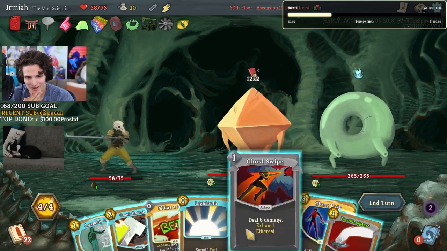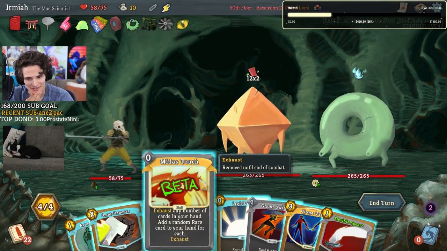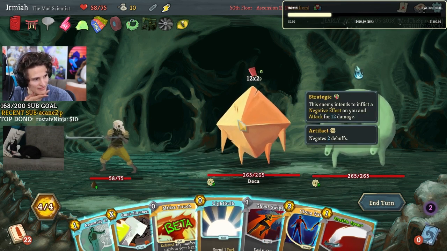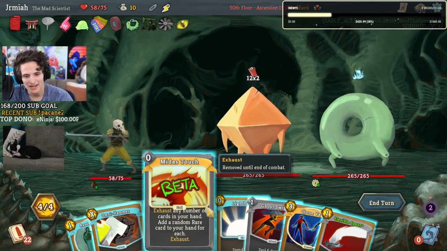Do I just do it? I don't know. I feel like maybe I should clone that just to be safe. I think I should wait on it, right? But again, I don't want to take any damage like this. I can get fuel anyways. If I could just do it now.